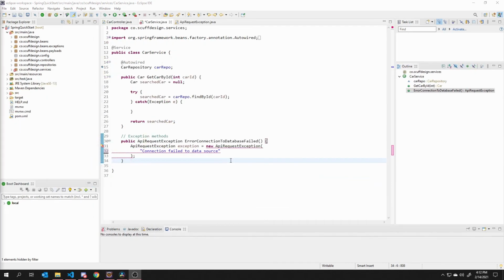All right, to quickly solve this error that's taking place here, I forgot to add a constructor method for just the message inside the API request exception class model we have.